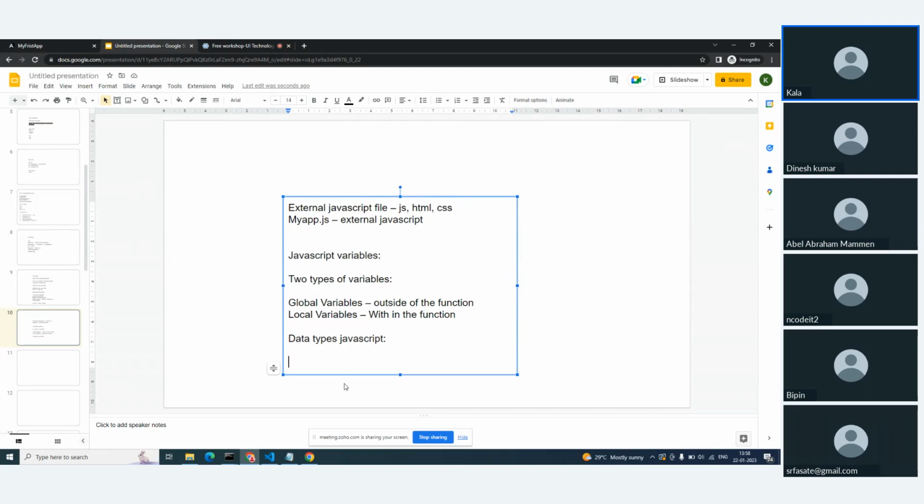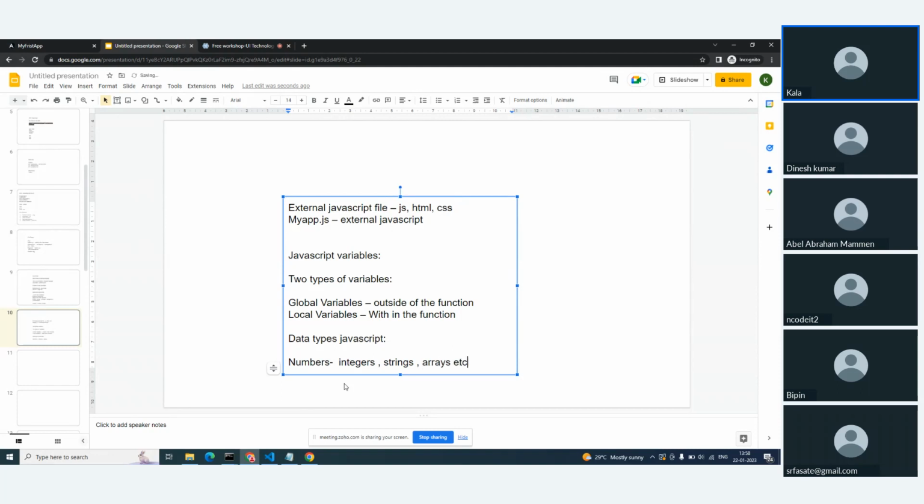Numbers, integers, these are some of the data types which we are going to use to define the numbers. So mainly we have numbers, like integers, and we have strings, and then arrays.